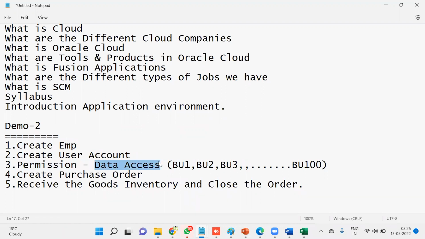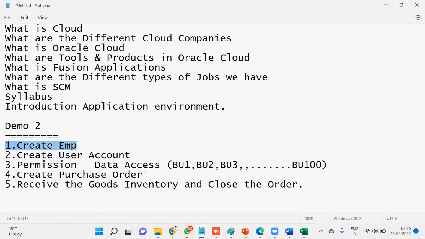Whenever we are working in a Fusion application, there will be 2 types of accesses. One is application access, nothing but a permission. Another one is data access. If you have the access to the application, you can open the application, means you can open the forms, but you don't find data because you have not informed the system which branch this employee belongs to and which branch data he can access from the database.